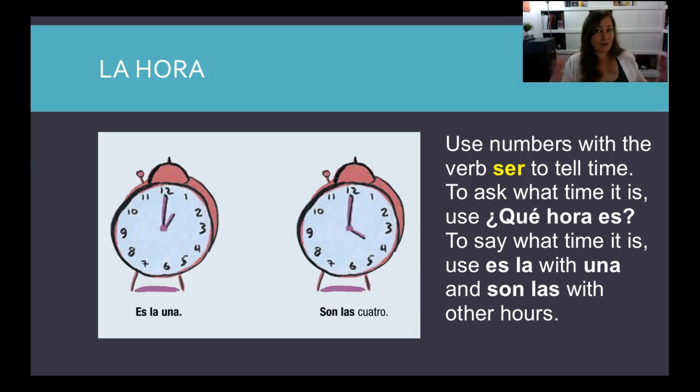Different format. If that was a lot of information, hopefully at some point you'll go, aha, I got that detail. And if not, you're writing down your question. So we use numbers, obviously, and we also use the verb ser to tell time. Ser is conjugated soy, eres, es, somos, sois, y son, but to tell time, we only use es y son. Es for the singular hour, such as es la una, y son for all the other hours, because they are plural. Son las dos, son las tres, son las cuatro. To ask what time it is, you say, ¿Qué hora es?